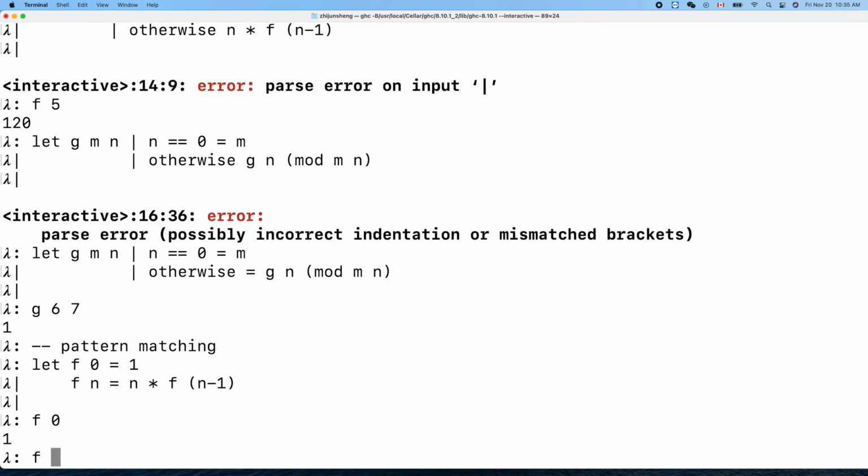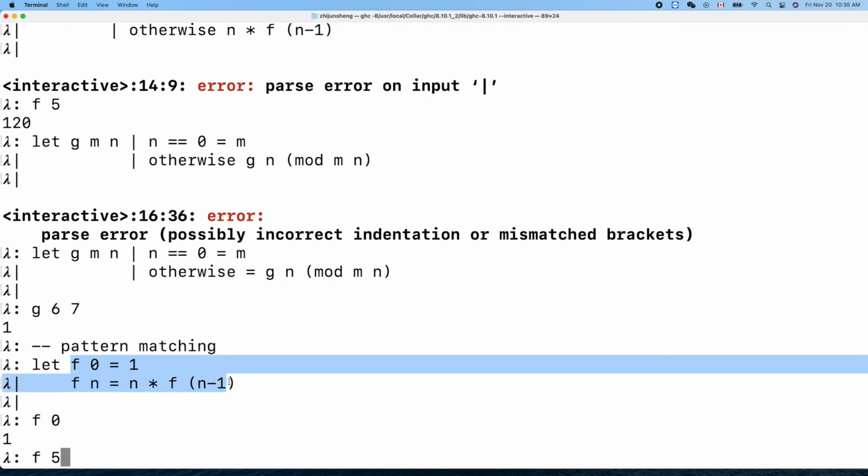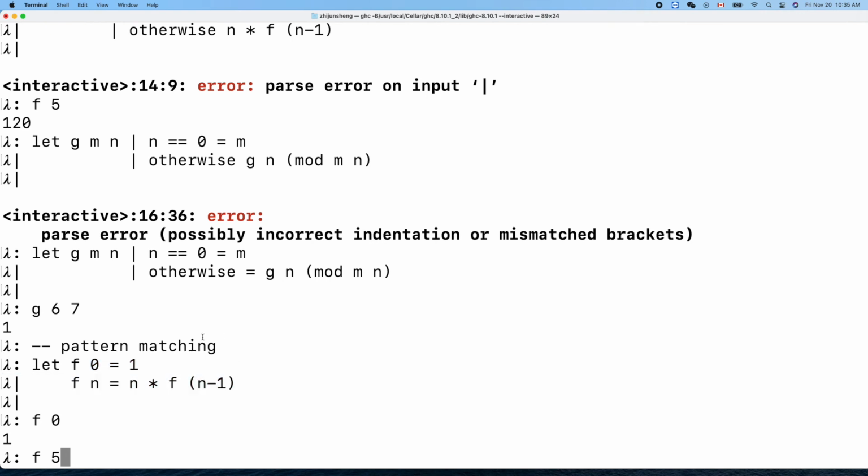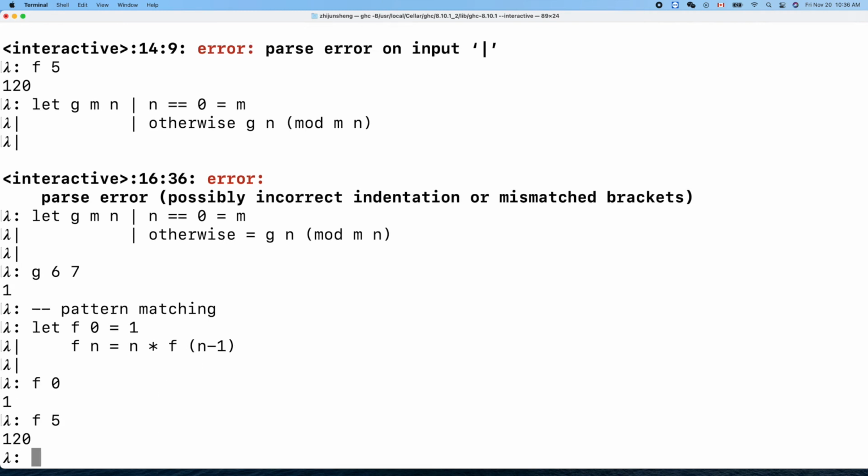If we call 5 here, this doesn't match, so it will go to the next pattern. And this one is a recursive call, so eventually it will arrive here and finish the function. Same logic as the other implementations. If it matches 0, it will go here. Otherwise, it will match this one. Let's try it. Yeah, it works.